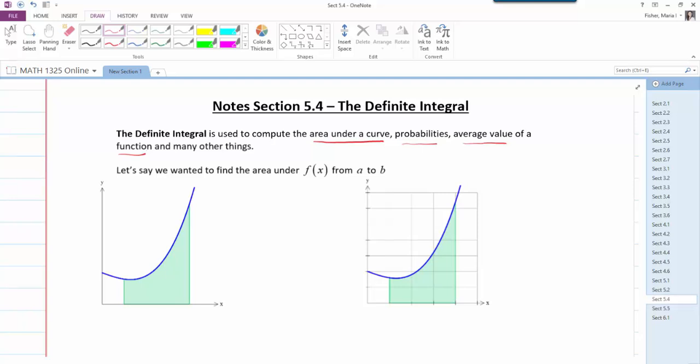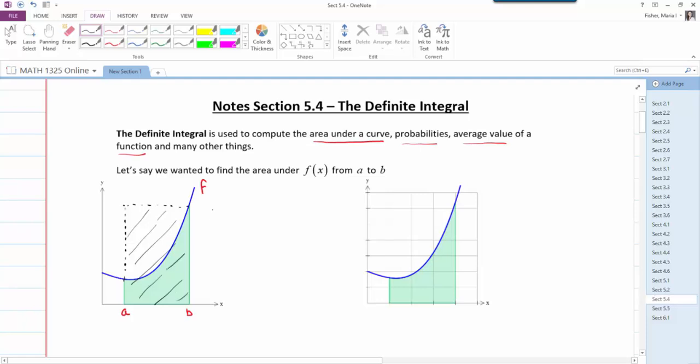So let's say that I give you this function right here, and let's call this function f, and I ask you, what's the area from A to B? Well, looking at this function right now, I have no idea, because I don't know how to find the area of this green figure, since it's not something I'm used to from geometry. But I know how to find the area of a rectangle. So if I make this into a rectangle, I could find the area of this rectangle, which would end up being just an overestimation of our area under the curve.